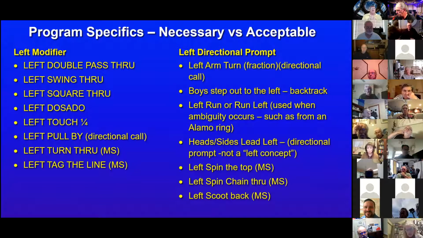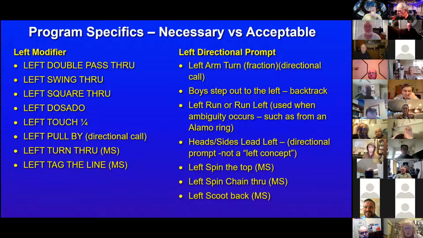Now, to determine what it is on those, for instance, from a left-hand wave, the phrase left spin the top is considered acceptable. It's defined as outsides, insides, okay? And it starts with the outs where the hands joined on the outside, the new centers will cast 3/4 and the new ends will move up. Now that's, again, an oversimplification. Left is not really necessary there, but it's a helper word and it can be used and it can be weaned off. That's considered acceptable. Left scoot back is also a helper word and it's considered acceptable. It's not part of the definition and it should be weaned off.